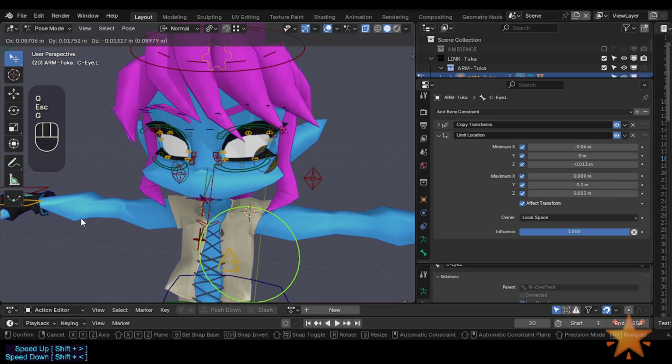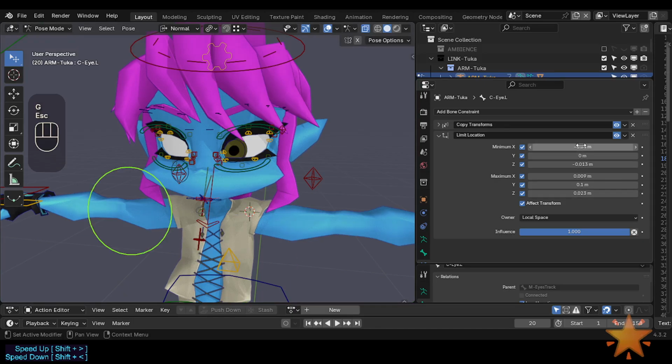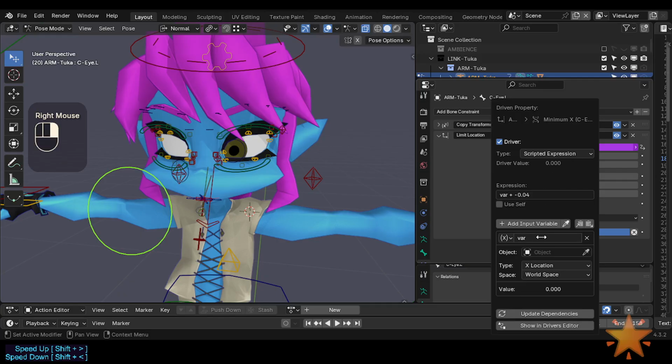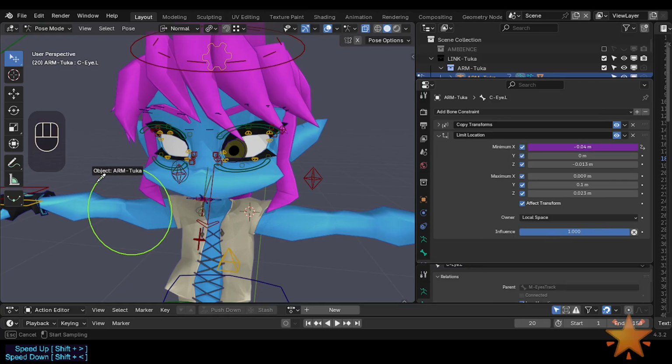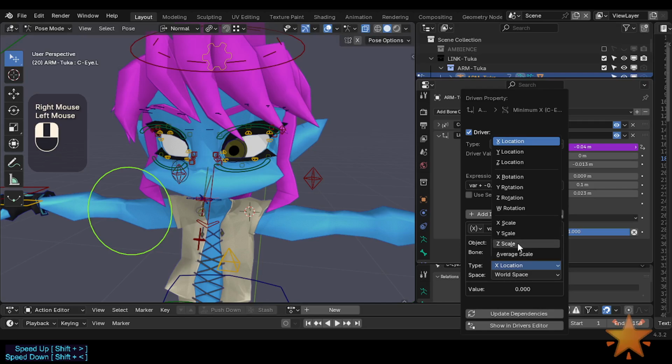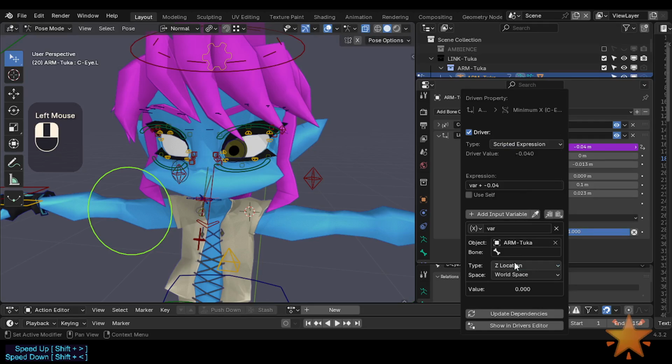So I'm going to add a driver here. I'm going to use as the variable this bone's Z location on the local space.